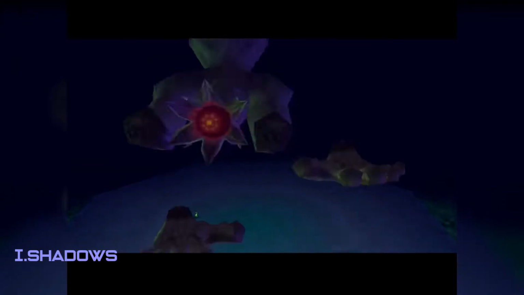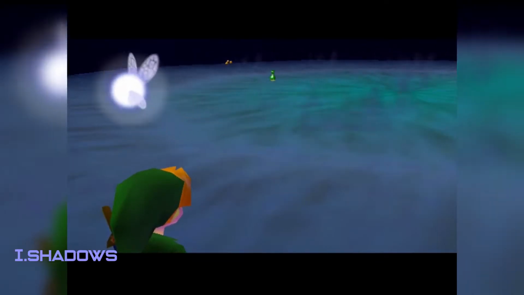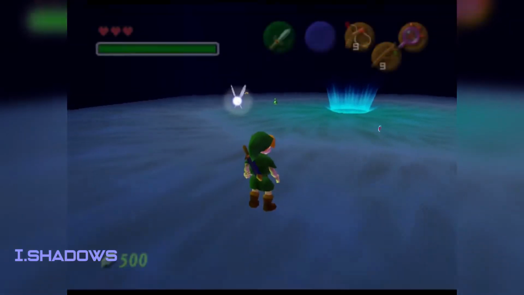But, instead of going to the sages, to be given my medal, I just get sent to the front of the temple. Maybe the game wasn't programmed to feature young Link in the scenes where you get the medallions.